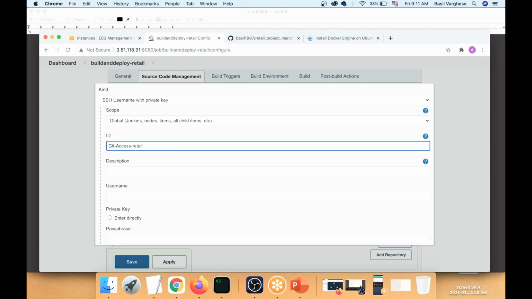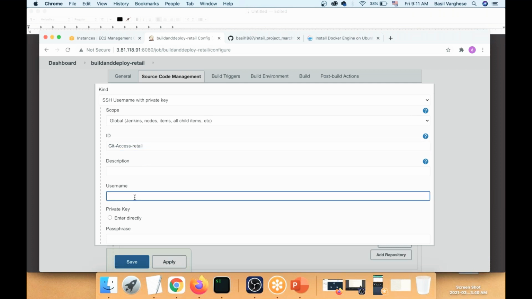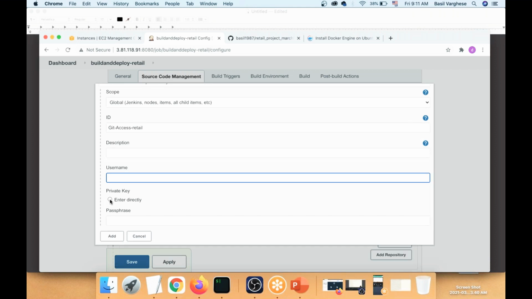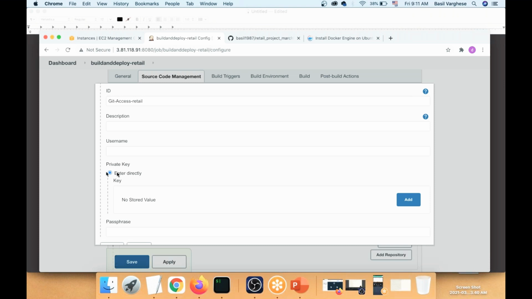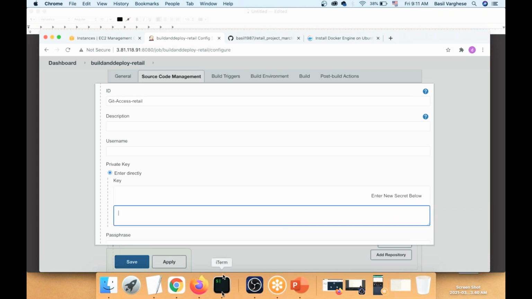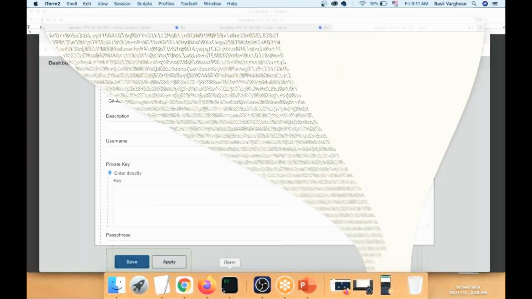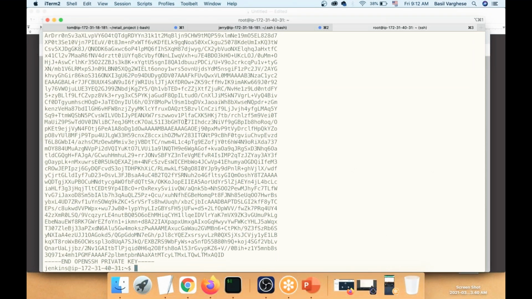So you give it some ID, and then over here you have this option, Enter directly, for the private key. You can paste it here. So select this option, then click on the Add button, and copy and paste this whole private key here.